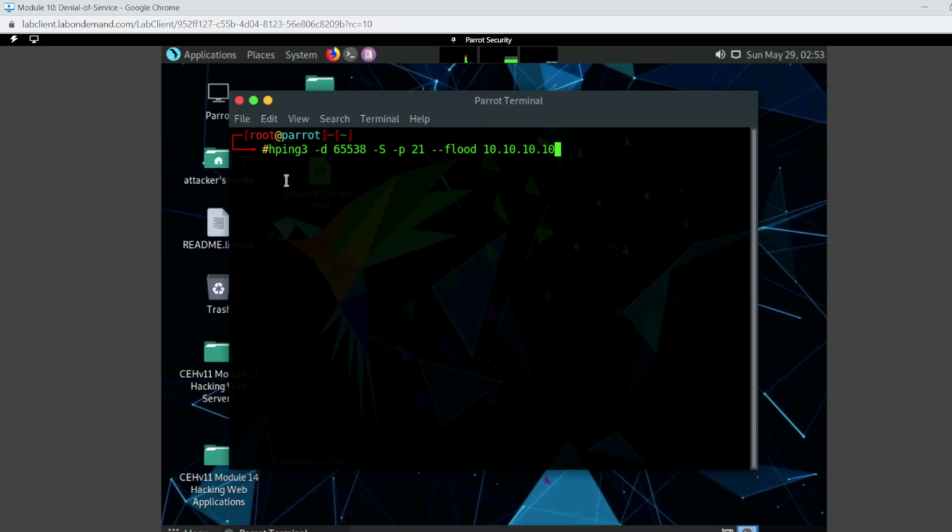The packet size exceeds the size limit prescribed by request for comment 791 IP, which is 65,535 bytes. So we're actually just adding 3 extra bytes, and with that, we're going to be able to cause a little bit of damage. So let's go ahead and start it.